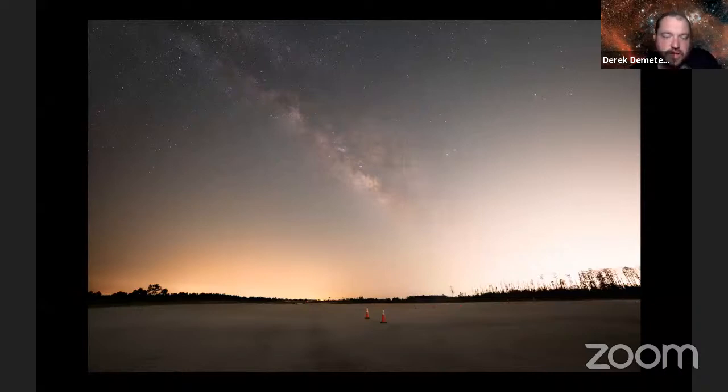And this is what Geneva looks like on a good clear night from the driving range. Some of us have had a chance to observe here, and we are negotiating with the college to offer CFAS observing nights out here during this time. We can very well practice physical distancing and ensure that everybody is safe. The nice thing about astronomy is you can still be by your friends, but not really. So that's something we're currently trying to get approval for. Hopefully we'll be able to bring you all out to our Geneva campus once more to do some observing.